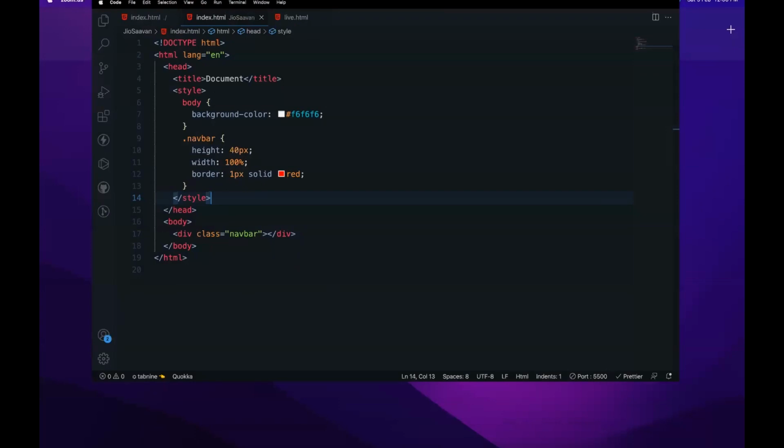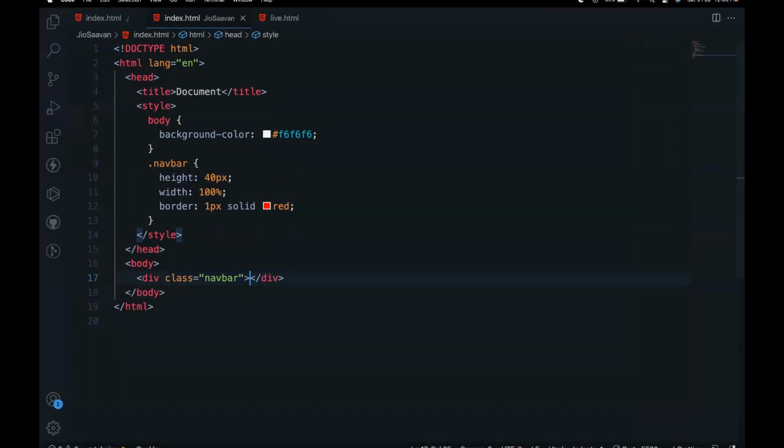Three boxes, right? A left box, a middle box, and then a right box. So I will write 3 divs: 1, 2, 3.